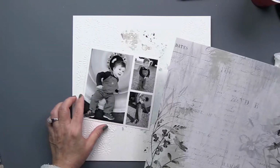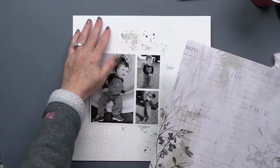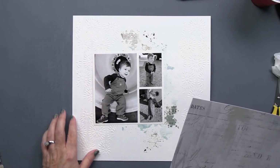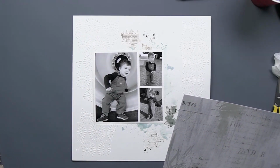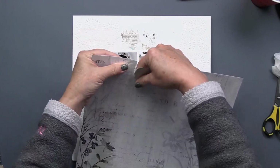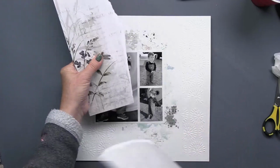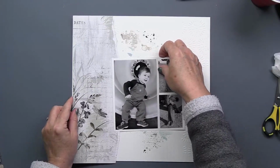I'm just trying to decide here if I want to cut this in a strip or if I want to tear it. I definitely don't want to cover up all of this texture over here from my texture paste. But I could definitely cover up a little bit of it and do a little paper tearing there. So I think what I'll do is I'll start by tearing it and then we'll just go from there. So I'm going to tear it in a little bit of a curve and I might end up cutting it with my trimmer after I get it on here anyways.